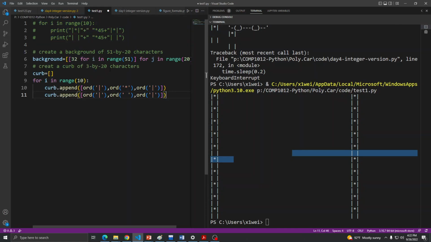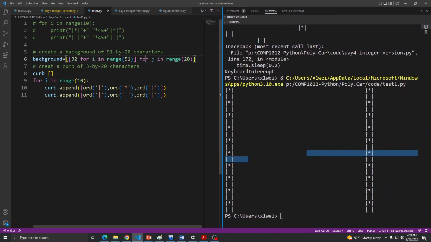You will see here, instead of using the fixed character, we're using integers here. Here is actually the list, using list comprehension, and you will see I just generate a list with 20 sublists inside it, and every one of those lists corresponds to one row in the scene.